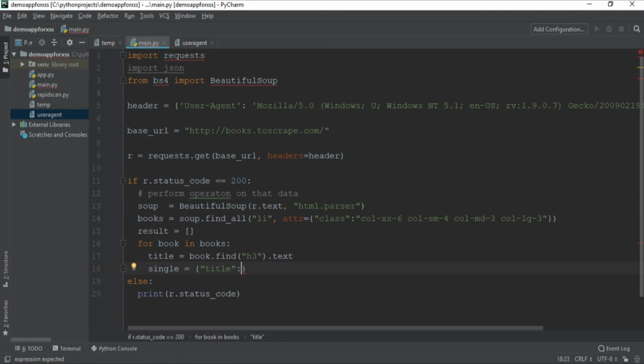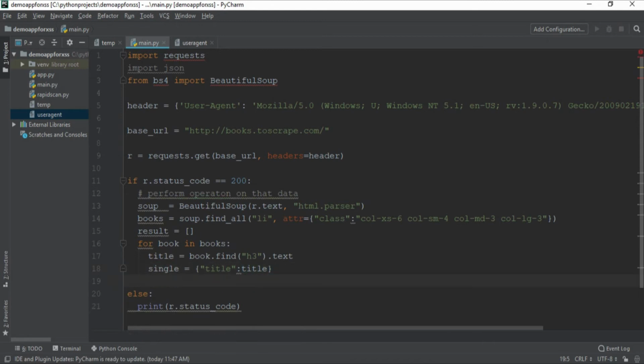Later on we'll push everything else, but right now let's just work with the title because we already have that. And once we create this single object, the next thing is to push it to this result array, and we can do that by writing result.append, and we want to append this single to it.